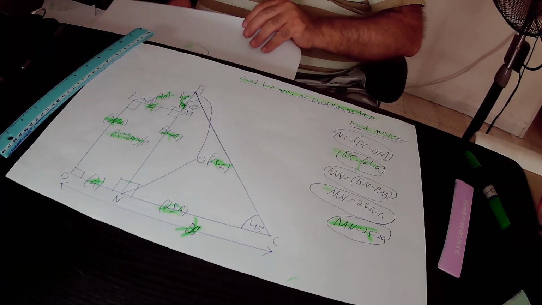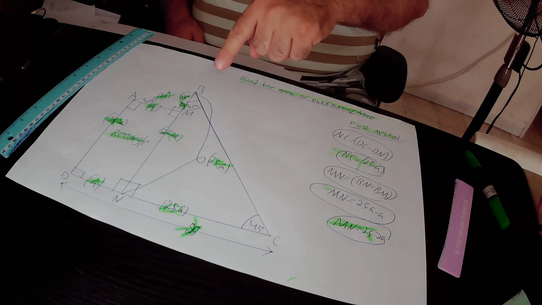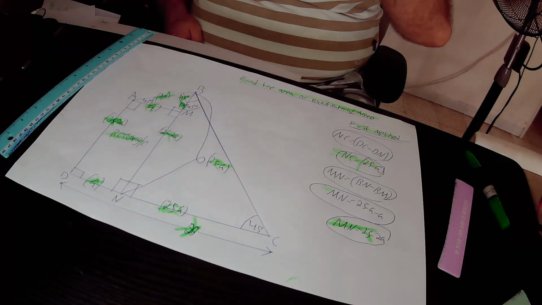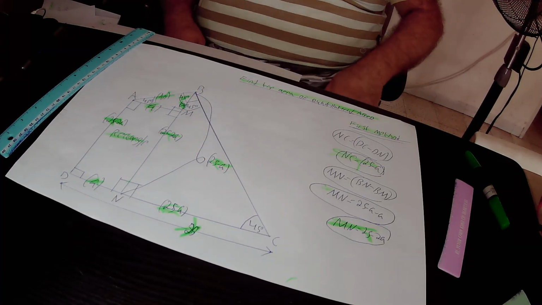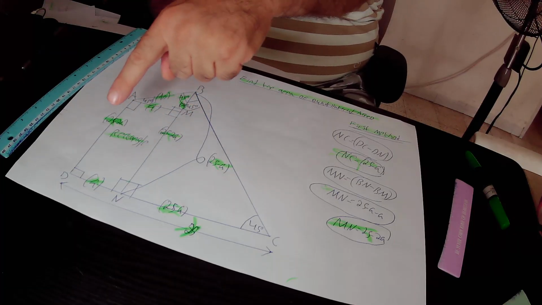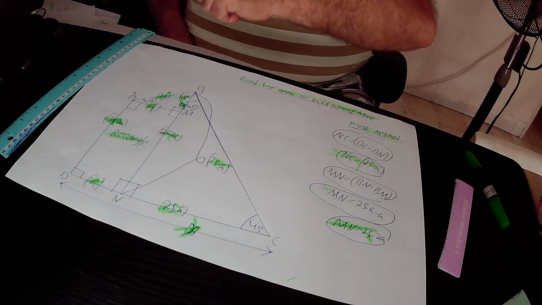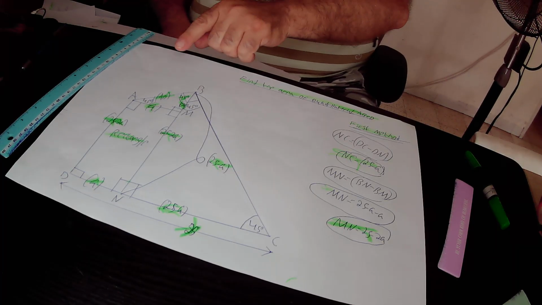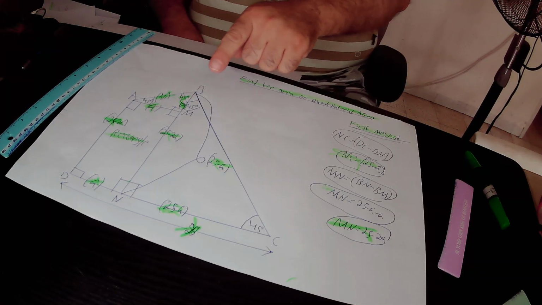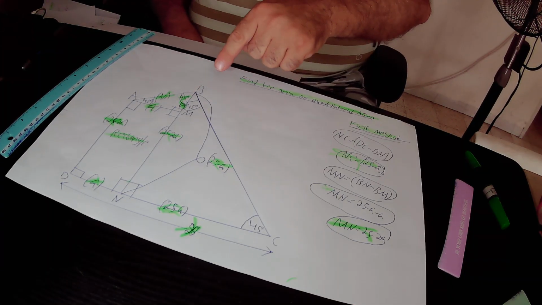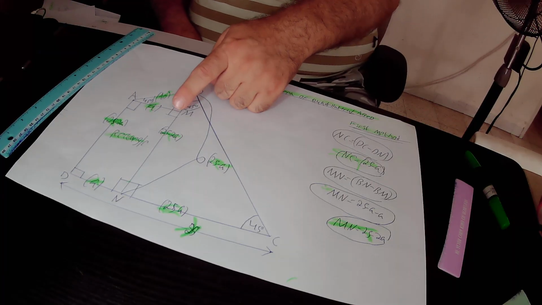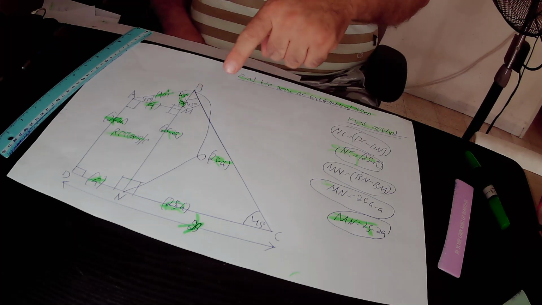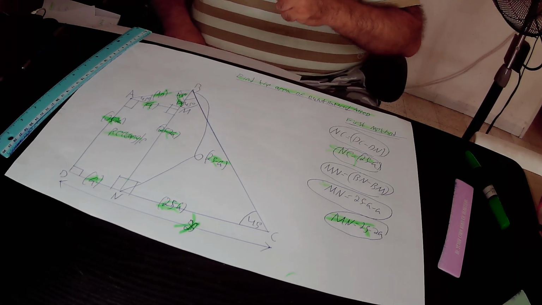So first of all, we did a construction: from point B we go perpendicular to DC. So this angle equals 90 degrees, and this angle also equals 90 degrees according to our construction. We define the touching point of the perpendicular from point B and side DC. This point is point N. In the next step, we did another construction: from point A we go perpendicular to BN. Again, from point A we go perpendicular to BN. So this angle equals 90 degrees, and this angle also equals 90 degrees according to our construction. We define the touching point of the perpendicular from point A and BN. This point is point M.